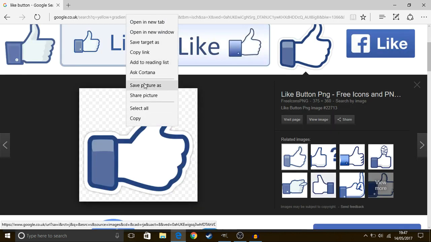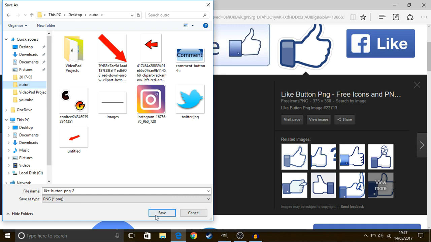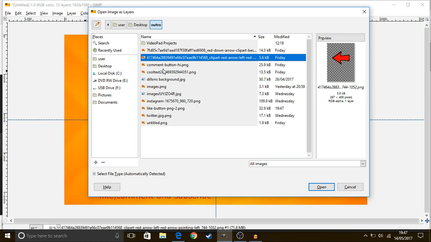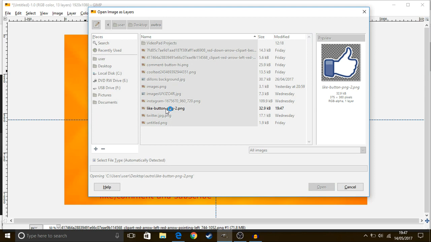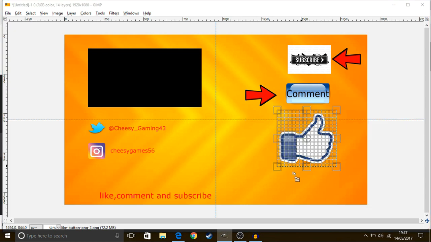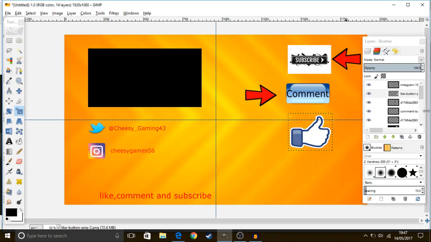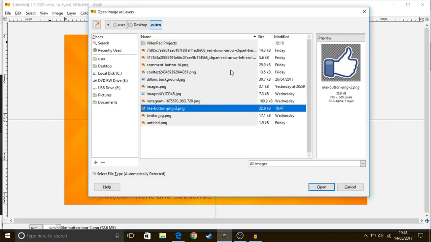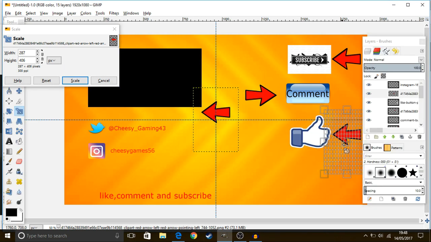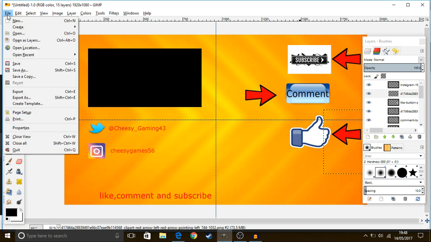But anyways, just say this like button and go save picture as. Then you go to whatever folder you want to put it in, and just say here, and you literally just click save. That's all you do. If you're using Microsoft Edge, then you go open as image, and you go to where's the like button. Yeah, there it is. Then you move it. You scale it down to the size you want, basically. This, and then you're gonna add the other arrow in, basically the same arrow, which I think looks pretty cool. Send it out a bit just to make it even, and boom, guys.